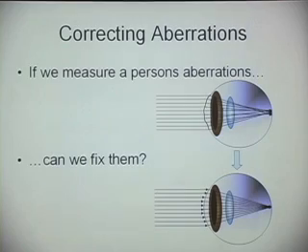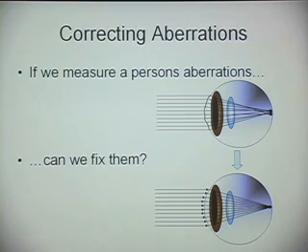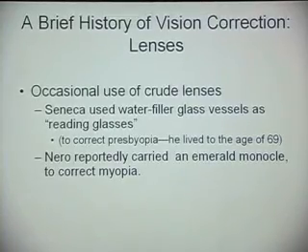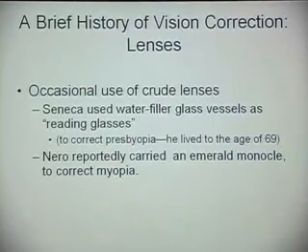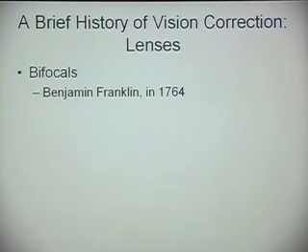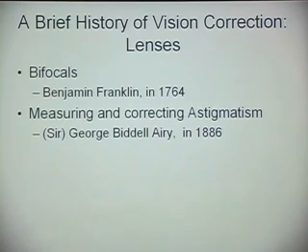So if you can go in and measure them, can you correct them? I'll go through this real fast. People have been trying to correct vision for a long time. Rumor has it that Nero had an emerald monocle that he would wear to help with his myopia. It's probably not true, but it's a good story. The first definite spectacles came out of Italy, ground quartz. Benjamin Franklin, so things stayed the same for a long time. Bifocals, astigmatism, you guys are familiar with Airy from his work. He had astigmatism himself, and so he invented a cure for astigmatism just personally, created the first cylinder lenses and used them himself, and then went on to promote the idea.